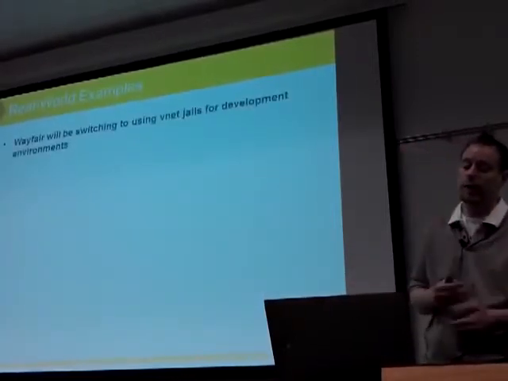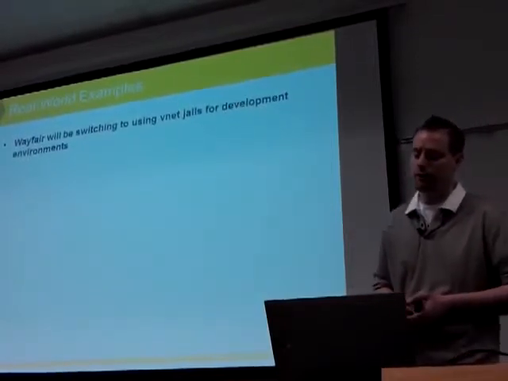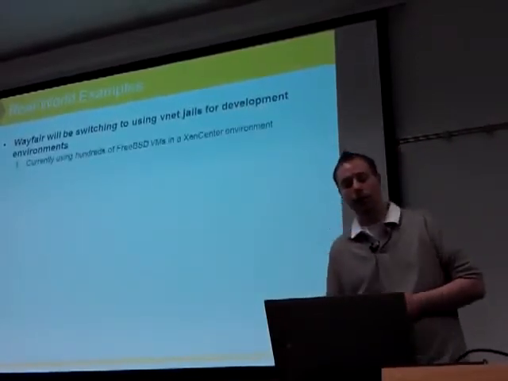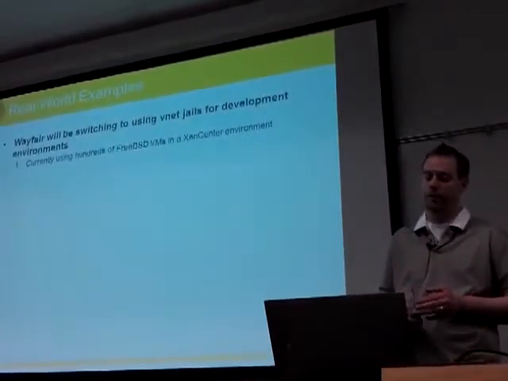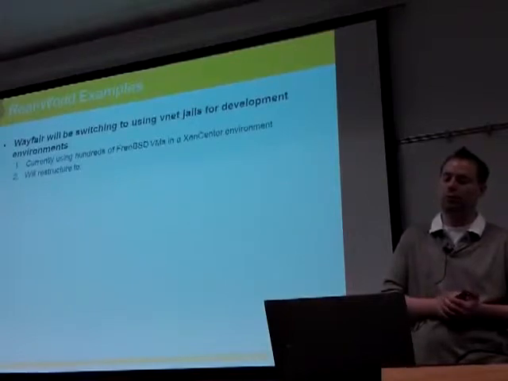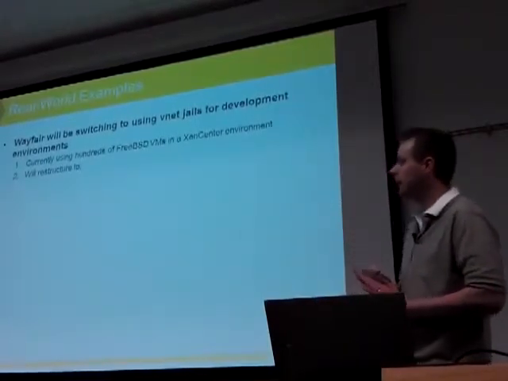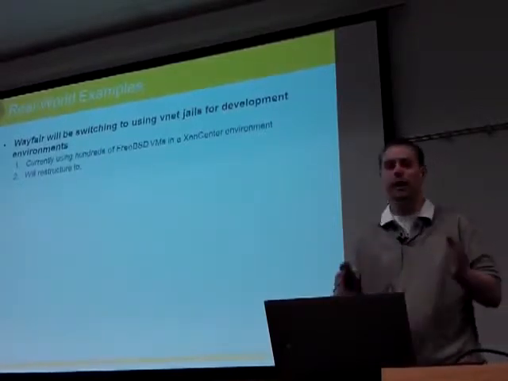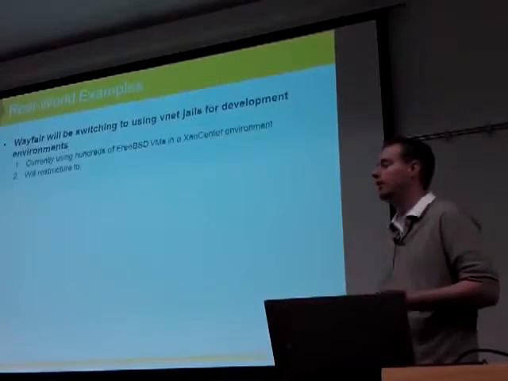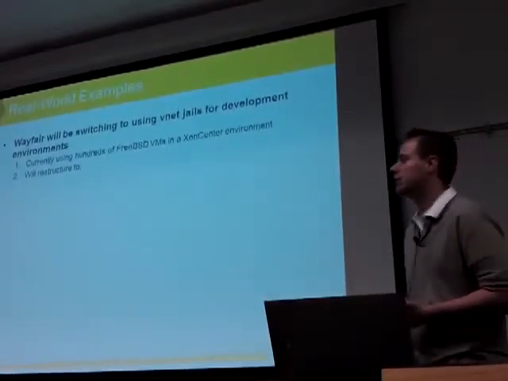So some real-world examples. Wayfair will be switching to using VNet jails for development environments. I'm currently using hundreds of FreeBSD VMs in a Xen Center environment. We have about 30 to 50 developers right now, and each developer has their own dedicated FreeBSD VM inside of Xen. And that's really, really not efficient.